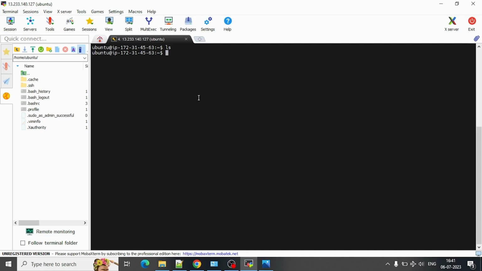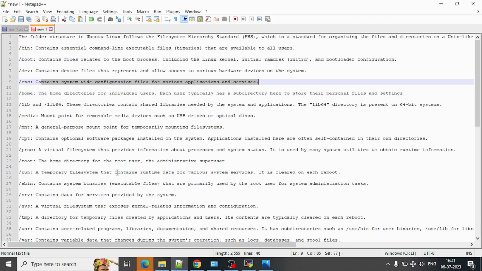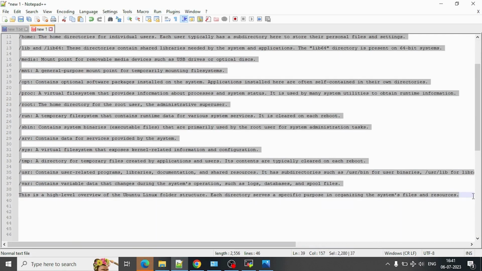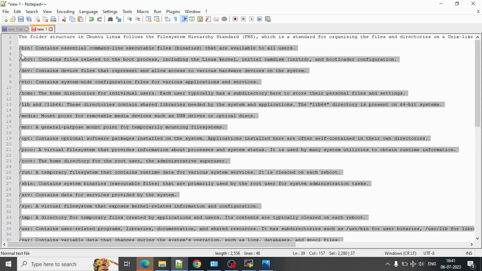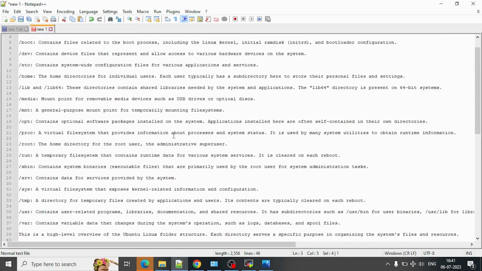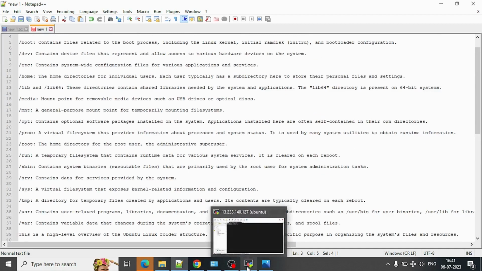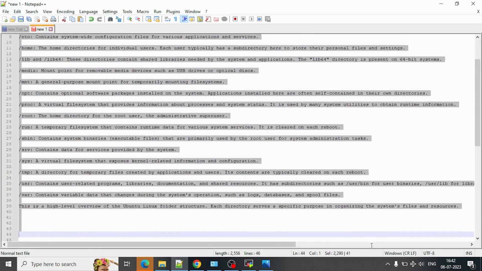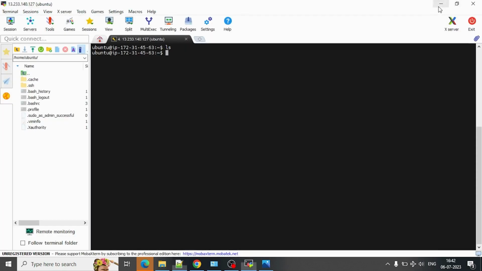Before that, one more thing I need to show you. While working with Linux, you should know the folder structure also. So I have just created this small document. I will put it in the documentation page on GitHub. I would request you to read what exactly each folder like bin, boot, dev, etc. is used for, what their purpose is. You can just read it in one go, and that is more than enough. In this video we are going to focus mainly on hands-on. This is the theoretical part, but my suggestion is you should still know what each folder does and its purpose. So you can just read this document. I will share it with you.